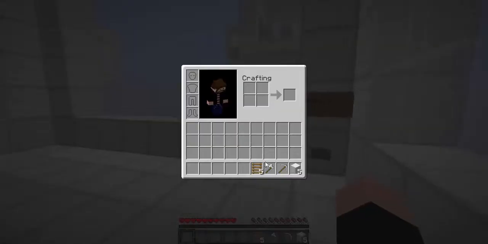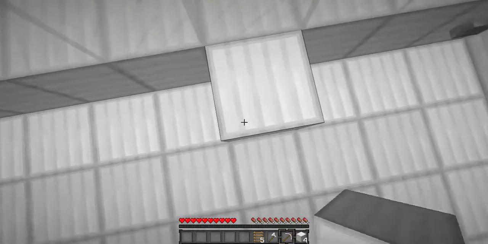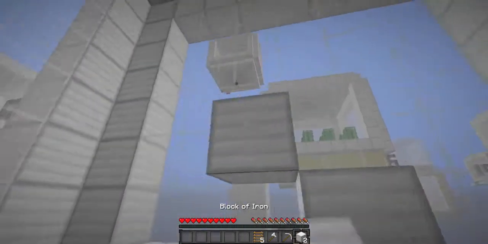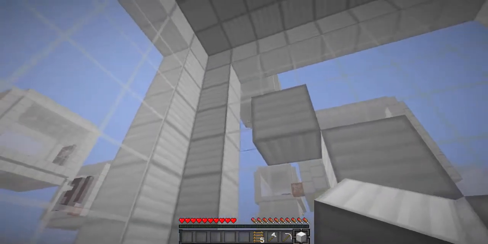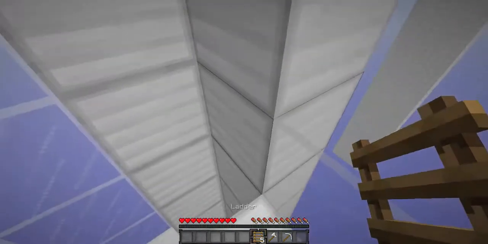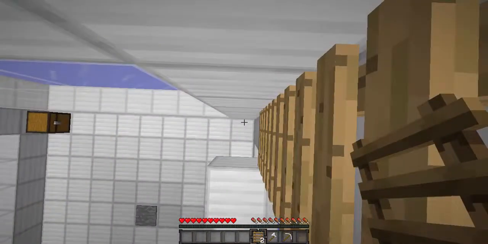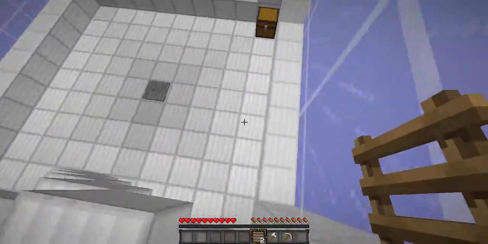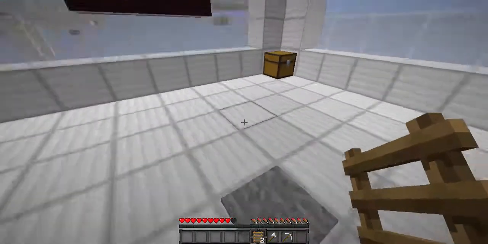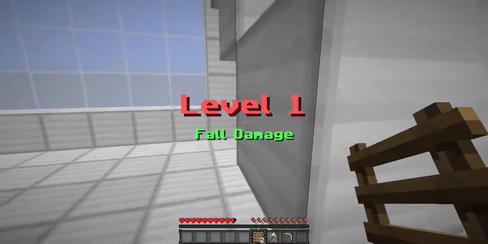Okay, cool. So, all I gotta do, wait, actually, let me just be a little smart about this. And then come all the way up here, go to the top of the map. Oh, this is gonna be real freaking slow. What the heck's the pressure plate in the middle? Oh, okay, just telling me the thing.